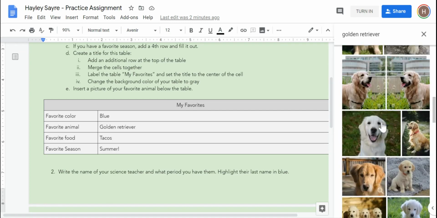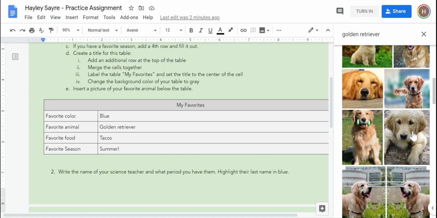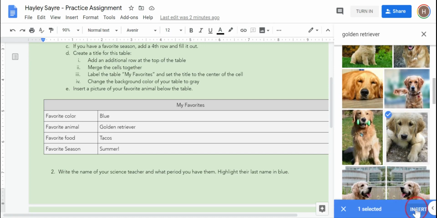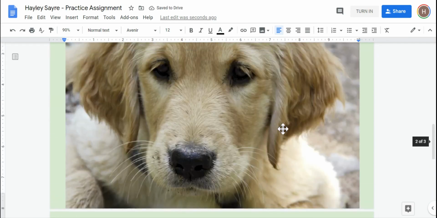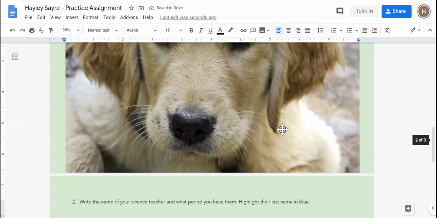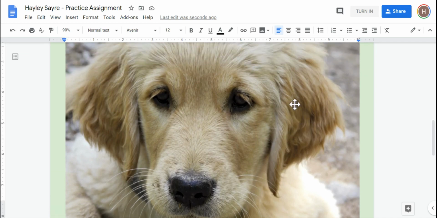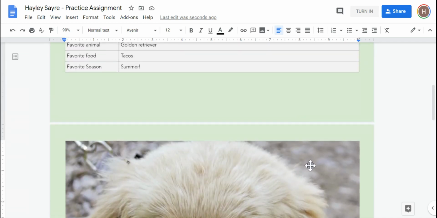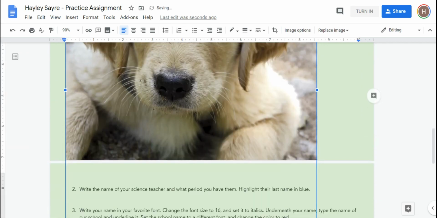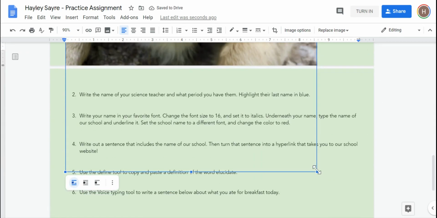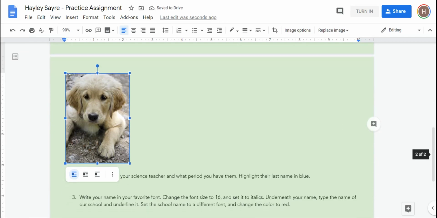They're so cute. All right, I think that this one is the cutest. So I'm going to click that one and hit Insert. And then my picture is going to show up. Now this picture is enormous. It's way too big, so it's not really appropriate for the size that the rest of my doc is in. So I'm going to just shrink it a little bit by just dragging up the corners until I have it the size that I want it.